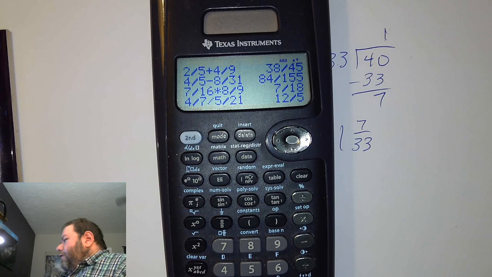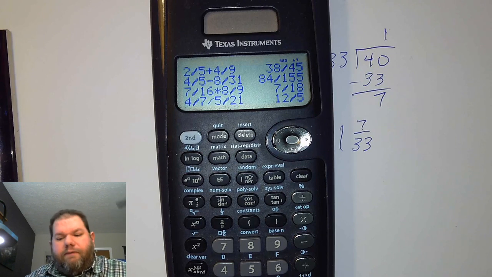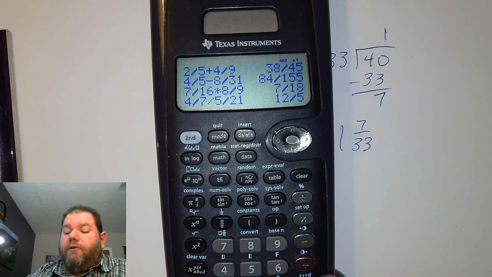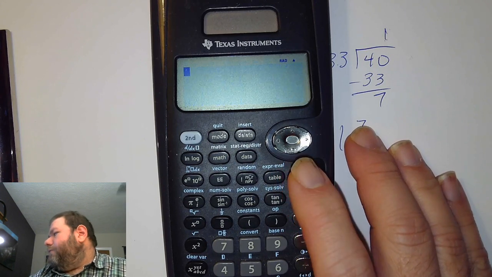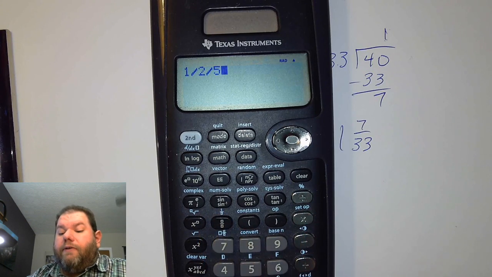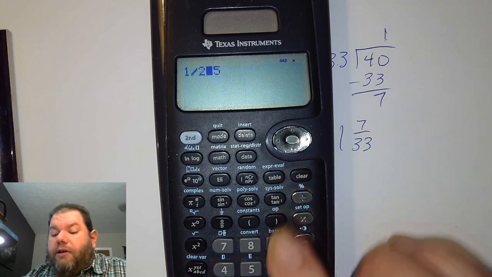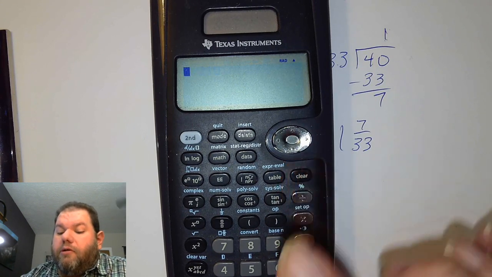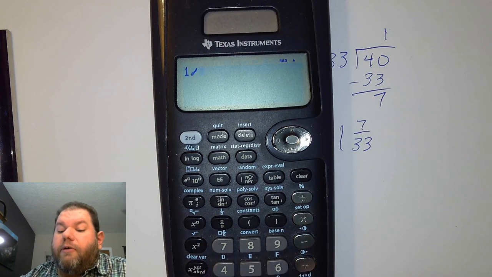Now, the next part on the worksheet is basically the same thing, but with mixed numbers instead of just normal fractions like we were working with here. So the difference is if we're working with mixed numbers, let me go ahead and clear that, we can say 1 and 2 fifths, which it didn't like. See, my other one works that way. I don't know about this one.